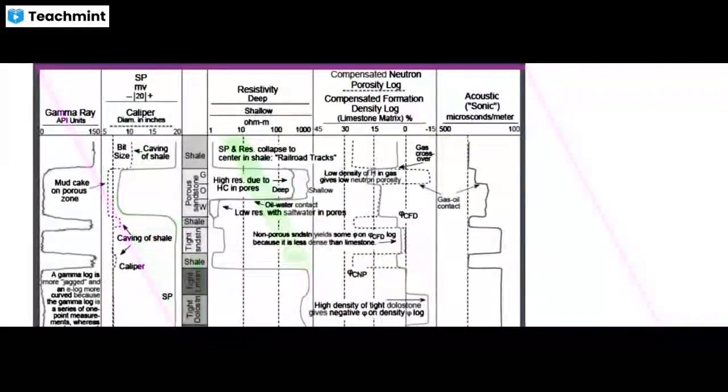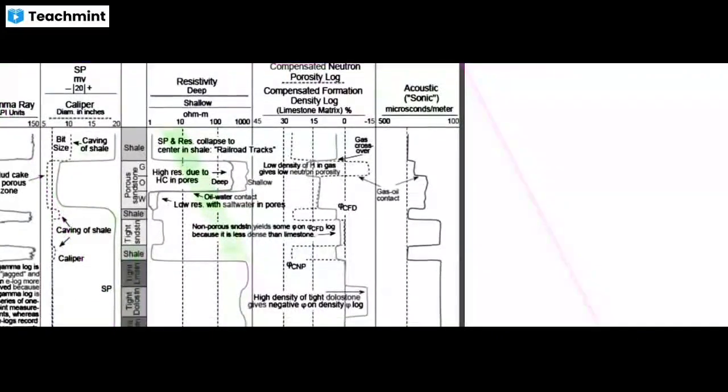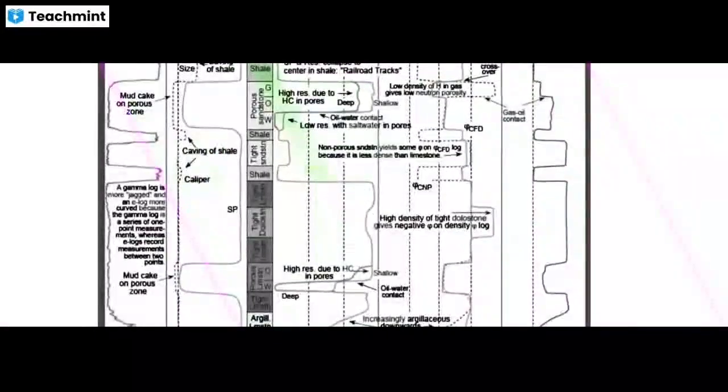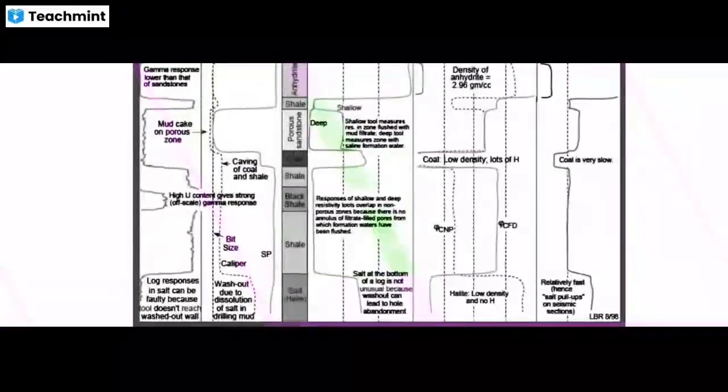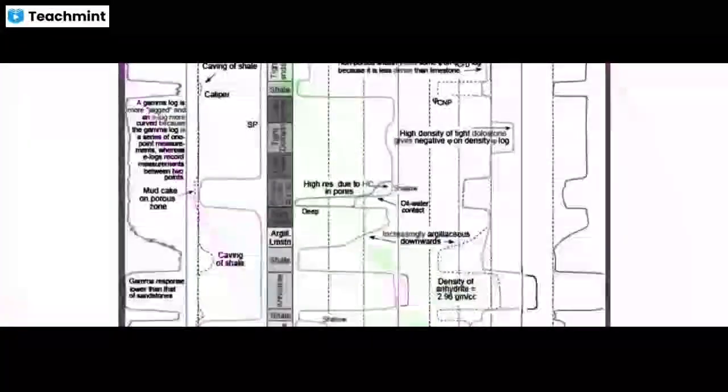Also it is shown in percentage of formation, and acoustic or sonic is also shown here.